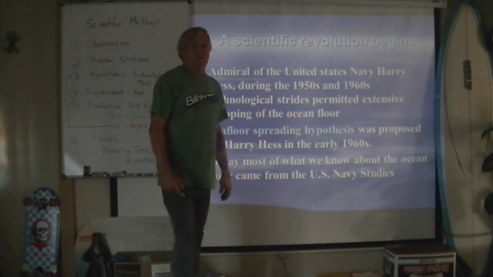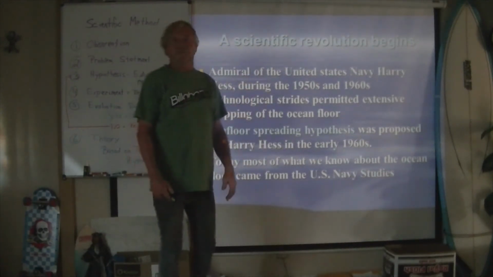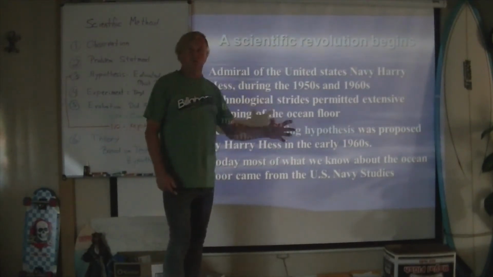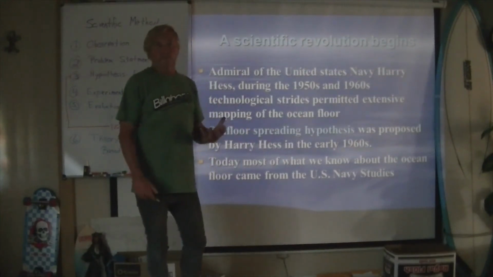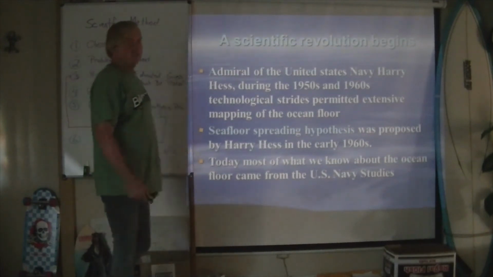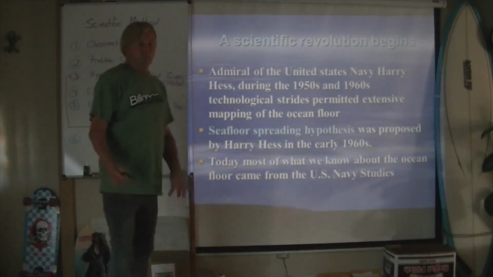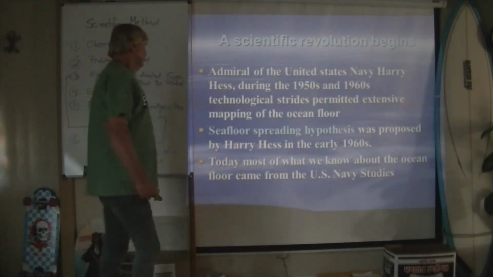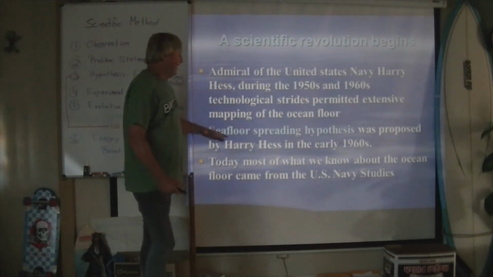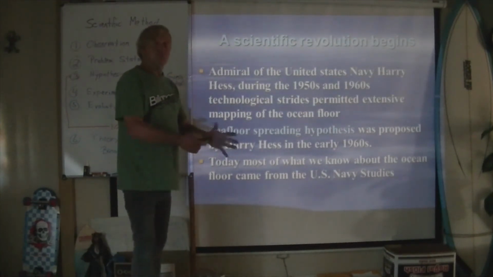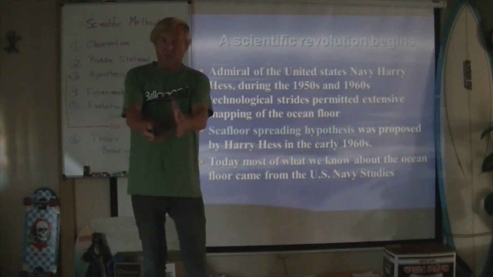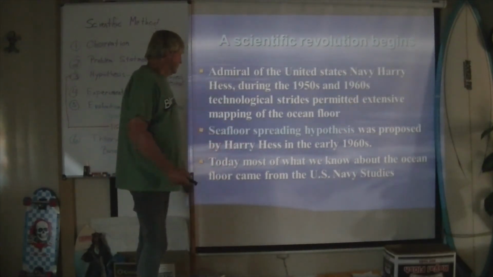I'll explain that one. They couldn't. So the United States Navy took control. They became the scientists. They had a vested interest because they wanted to secure the United States military by putting nuclear warheads on submarines, because if the Russians discovered where our submarine was, we could simply move it. And so Hess discovered that at that mid-Atlantic ridge, new crust was being added to the Earth. And that new crust, when it came in, pushed the old crust aside. This is a process called seafloor spreading.